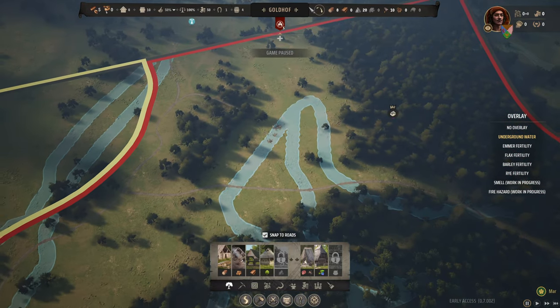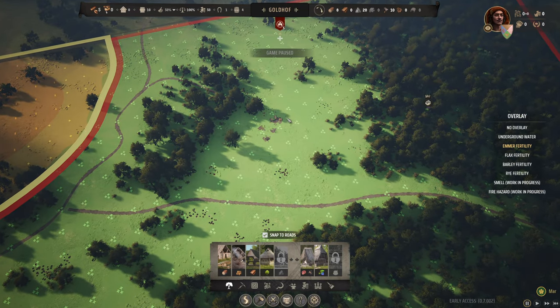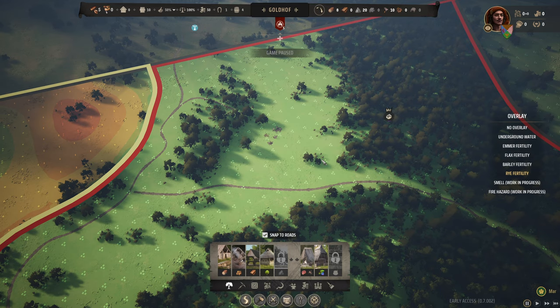We are close to the berries as well. Emmer, I think that is wheat. So we have a very high fertility for wheat. For flax, not so much, but it's a bit green. Barley, little bit. Rye is good. So we can actually do some farming over here.